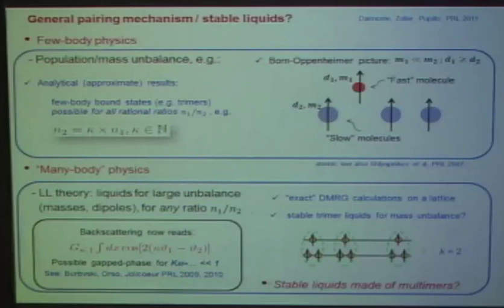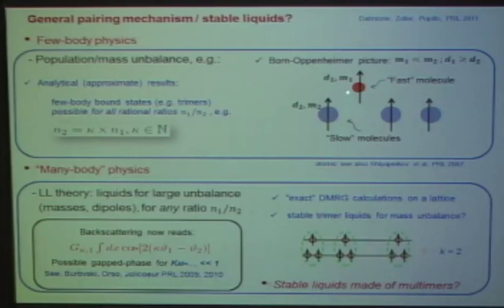Now, can we extend this? Our question was, if we take now a situation like this, in which in one wire we have a very heavy particle, and in the other wire we have a few very fast and light particles, from a Born-Oppenheimer picture in which the mass 1 is much less than mass 2, and the dipole maybe is a bit larger than the other one, you would expect that you should be able to bind these by having fast particles which attract all of the other ones.